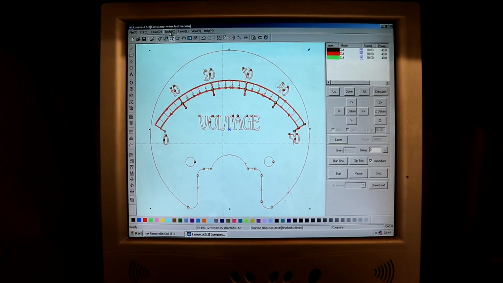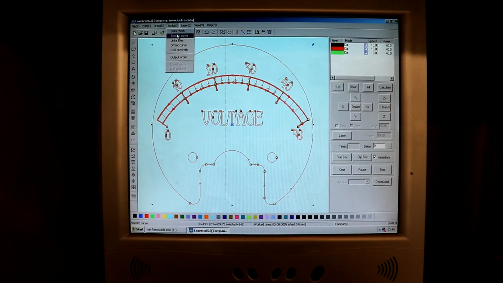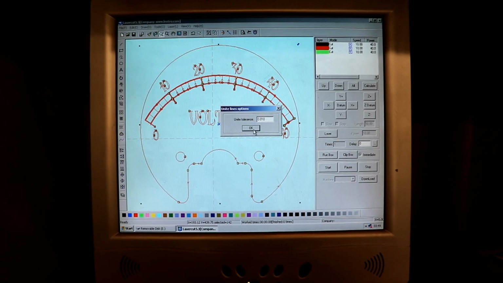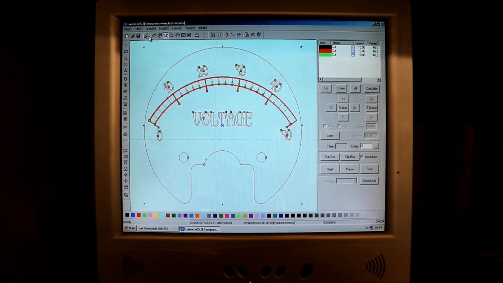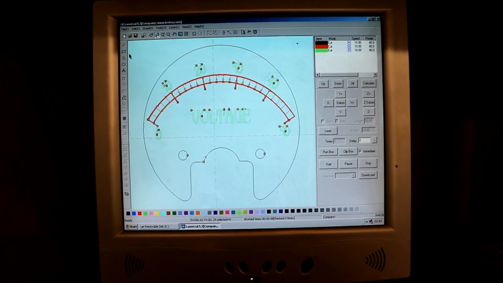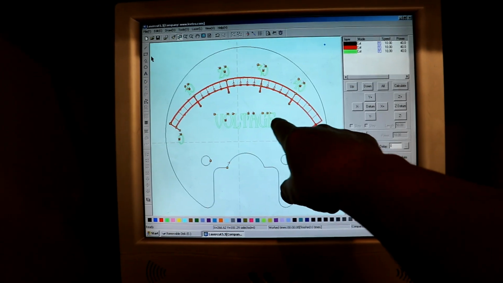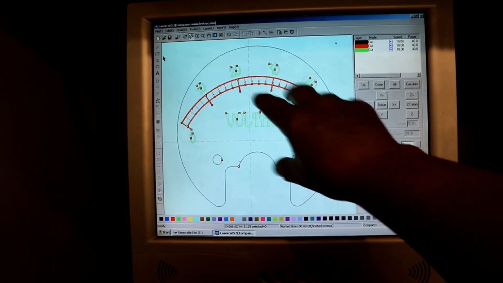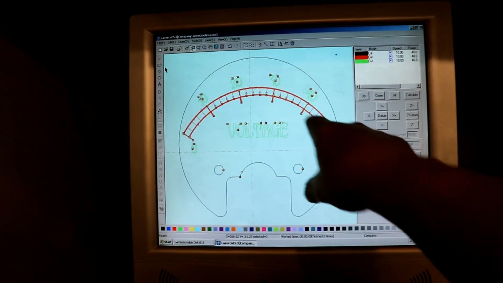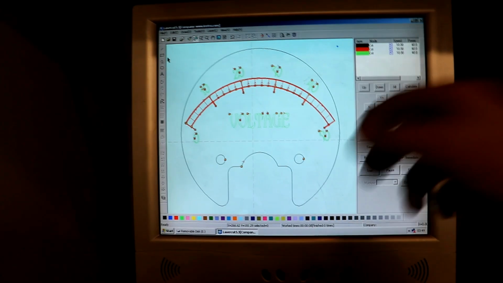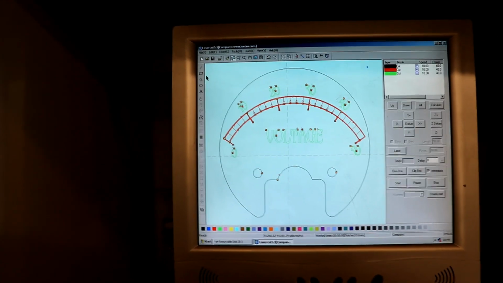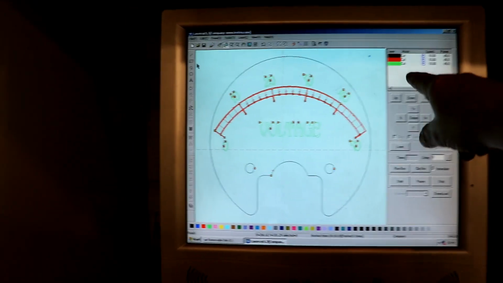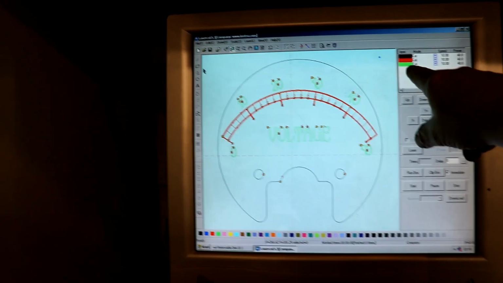Now what we need to do, there's a special tool called Unite Lines. And what it does is it checks for things such as open areas that are for engraving, and makes sure that things to be cut are inside other things that are going to be cut later, and makes sure there's no gaps in lines. It's very handy. So now what we need to do is to set up these three colours. It's seen that there's three different colours.